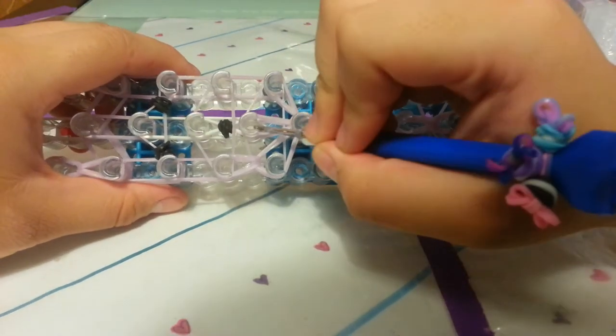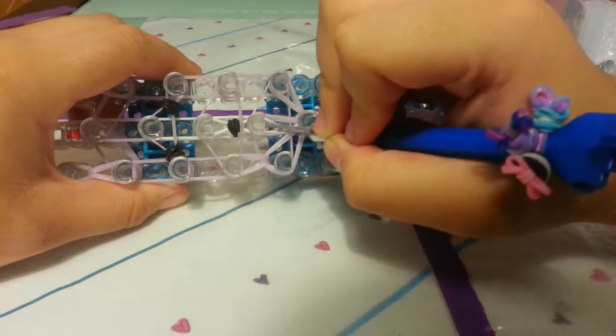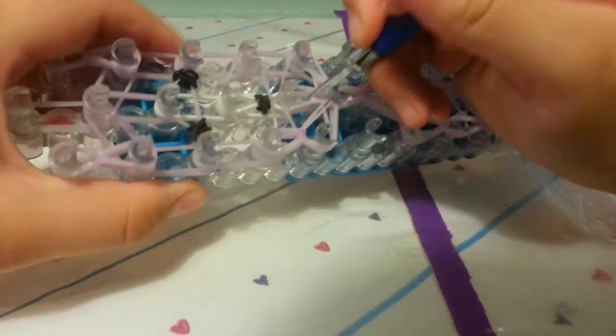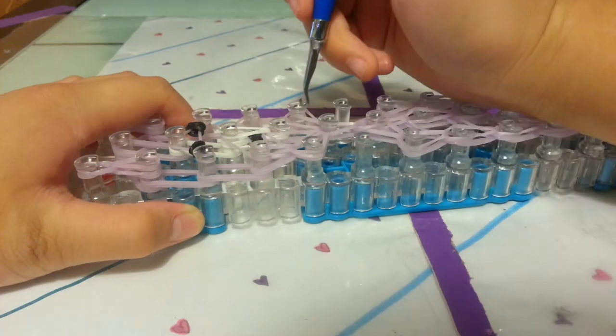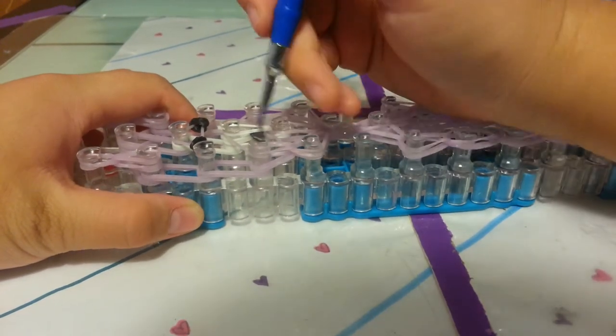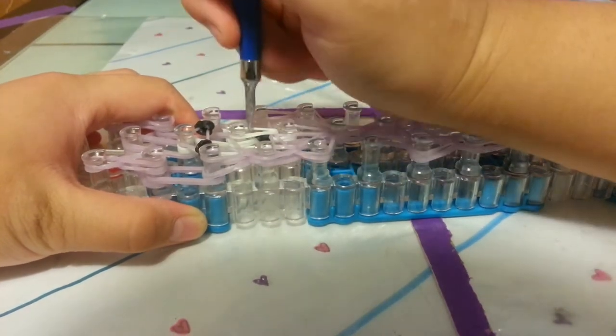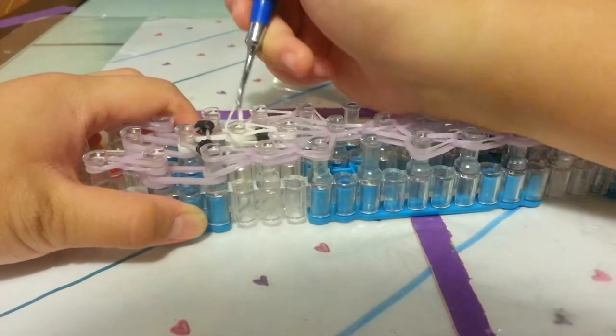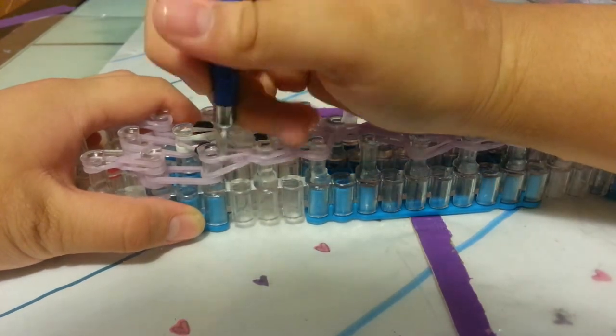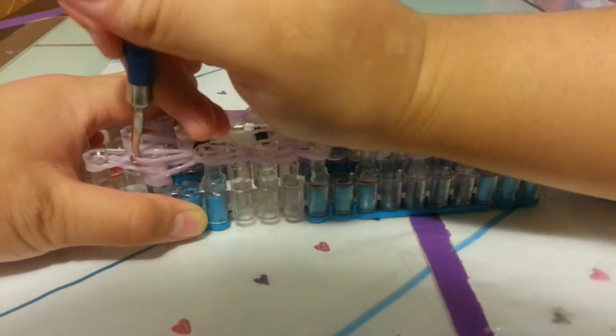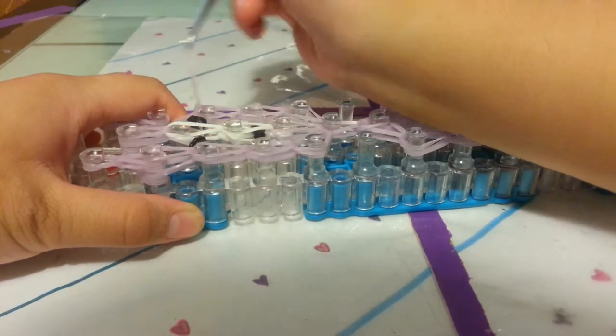Loop forward. In the nose here, you want to go through the two top two bands. Grab the, go into the top two bands. Grab the last two bands and loop forward. And keep on doing the triple single. If I'm going too fast for you, please pause to catch up. Like I say in every video. And just keep on going till you reach the end.